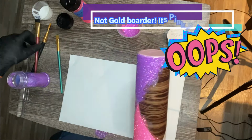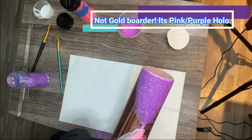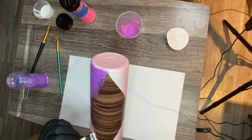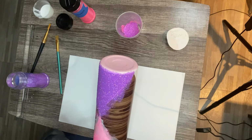Now we're going to do the pink side, and the pink side is going to be the same way. At the beginning of your tumbler project, if you want to do both sides at the same time to save time, that's fine. I think you should go that route. Make it a little thicker, but I don't want too much glitter on here either. Remember that, because I want my decal, once you lay that epoxy on there, as flat to the sticker paper as you can get it.